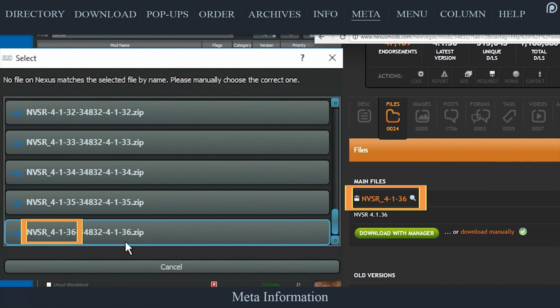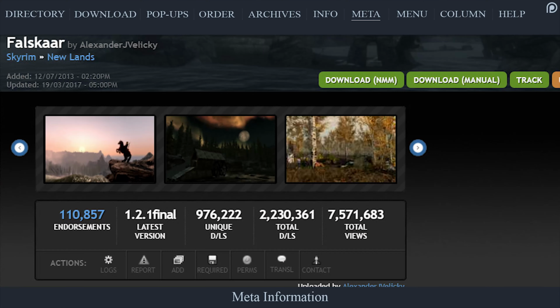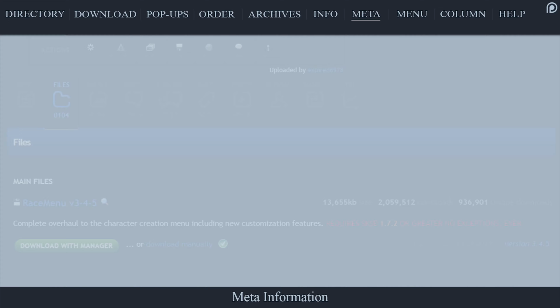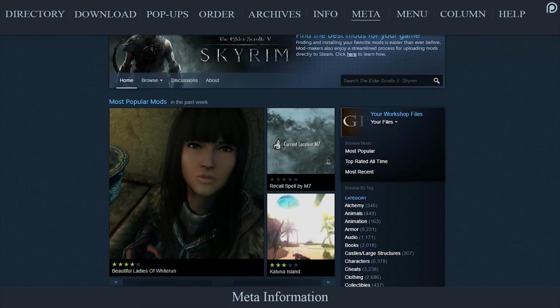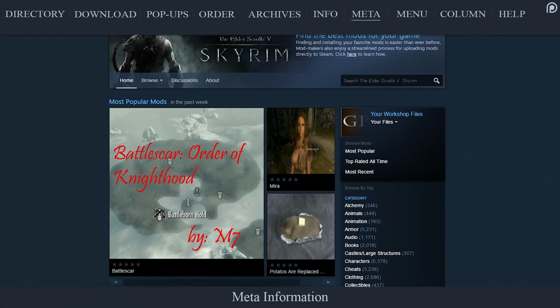In the end, meta information can fail even after following all of these steps. Reasons for this can be that the mod author has not assigned a version number to the mod's file, the download page has more than 30 options to download from and your option was not detected from the first 30, or the file itself is not a Nexus Mods mod and has been downloaded from a different website.